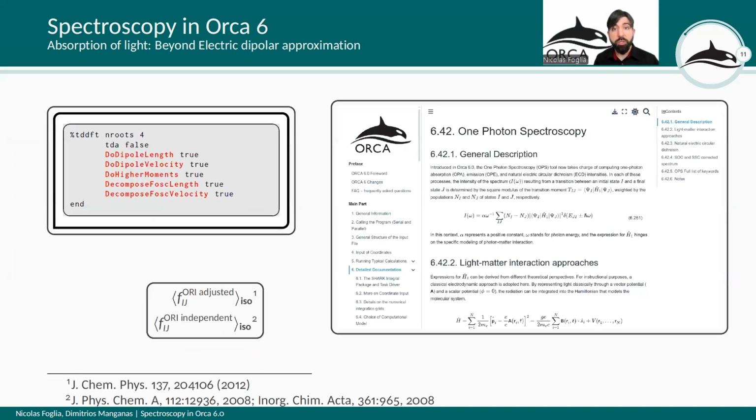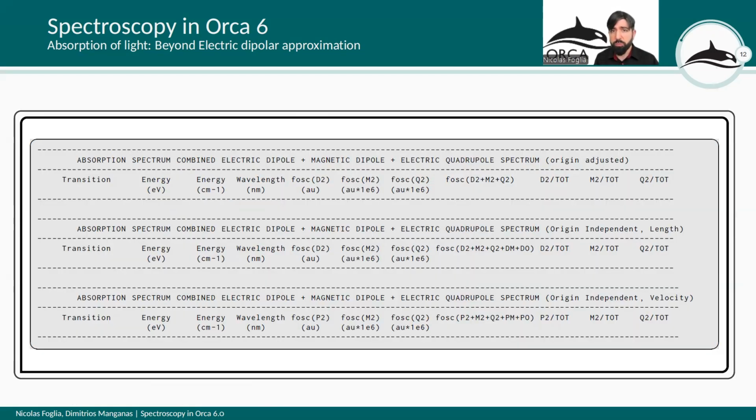For specialists, particularly in the X-ray community, the keywords decomposed force length and decomposed force velocity request additional calculation of intensity using origin-adjusted and origin-independent multipolar formulations. For these cases, please consult the manual for more information and reference. And the results are printed in the corresponding origin-adjusted and origin-independent table.